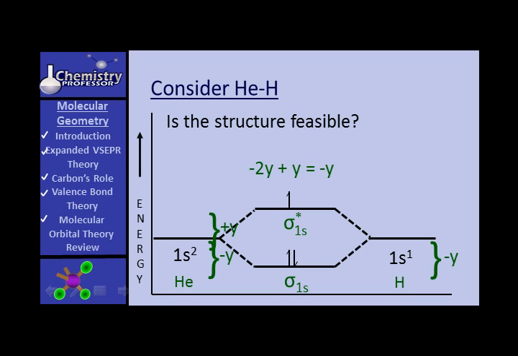So is the structure feasible, energy-wise? Well, yes, but is that the likely thing to happen? Well, yeah, it could happen, I suppose. But is it going to stay that way? You lost a net energy of y. Suppose the helium hydride molecule were to collide with another helium hydride molecule. Do you think then that they may form a hydrogen molecule and two helium atoms? Something to think about.